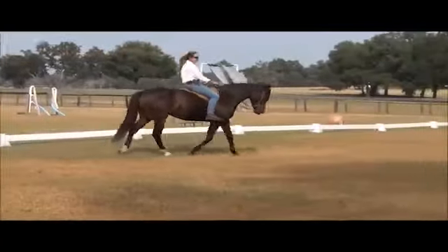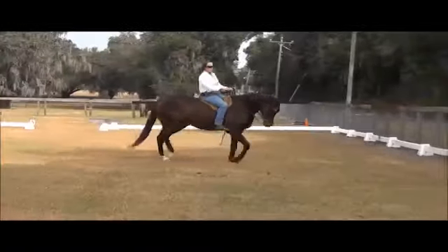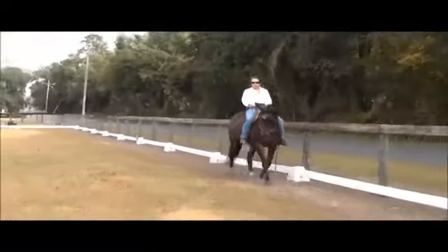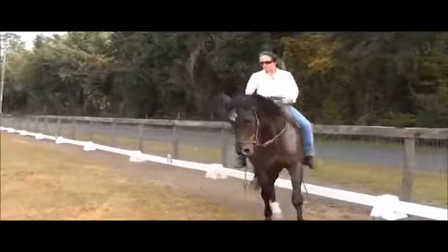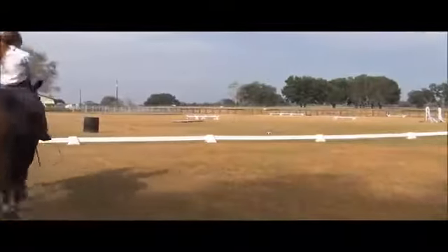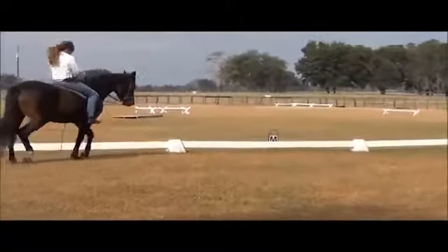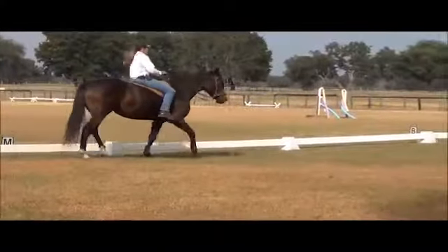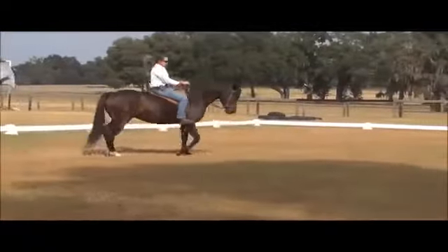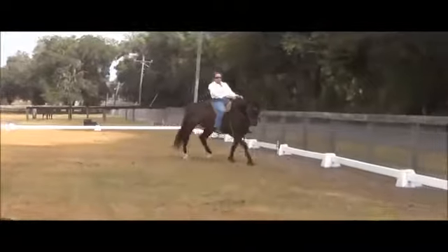This is very similar to the free lunge you were seeing with Smokey and the online lunge you were seeing with Lovey. I've taught Lovey the shoulder in, and I've been working with really loosening and suppling her shoulder and her poll because she was very stressed and very tight as an ex-racehorse. I'm not sure how well she'll be able to pick up her canter, but we will give it a try since we just started this — even if it's just for a few strides.